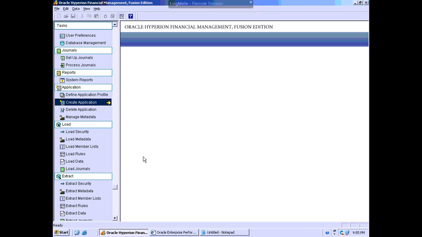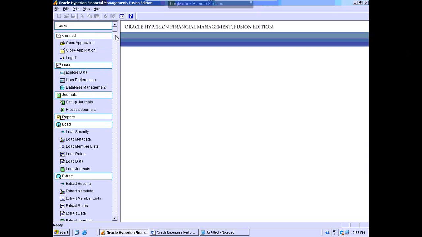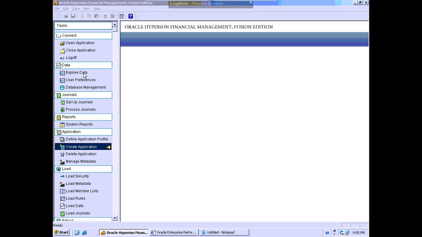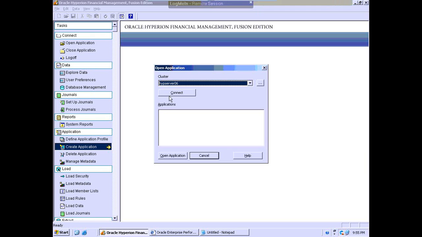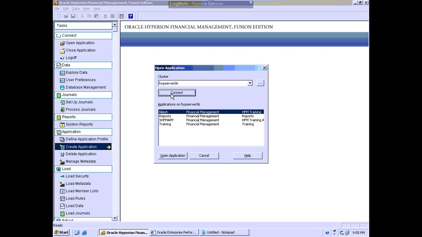So what is the purpose of a rule? We have the data at the level of base level members and at the level of parent level members. If you would like to restrict the data at the level of base, and load the data at the level of parent, then we should go for rules. So just select any application over there, or I would like to select this HFM application.